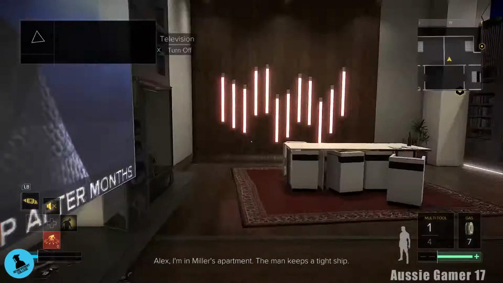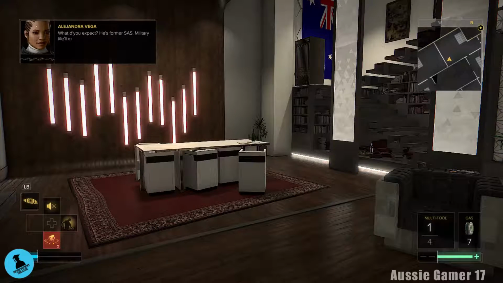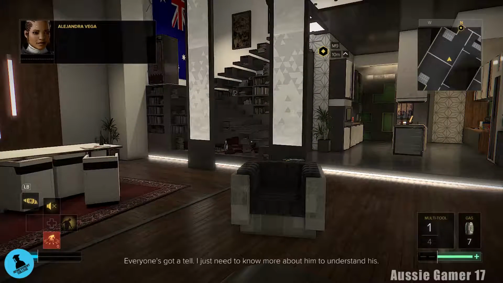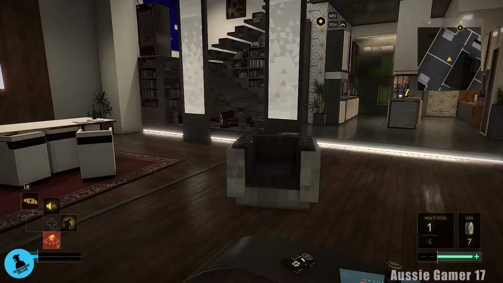Alex, I'm in Miller's apartment. The man keeps a tight ship. What do you expect? He's former SAS. Military life will make a neat freak out of anyone. If he's got secrets in there, Adam, they'll be well hidden. Everyone's got a tell. I just need to know more about him to understand his.